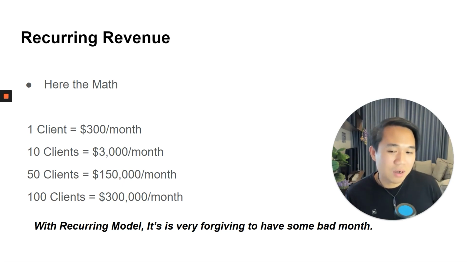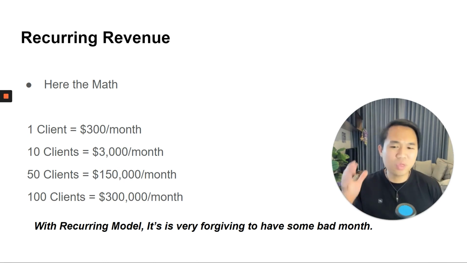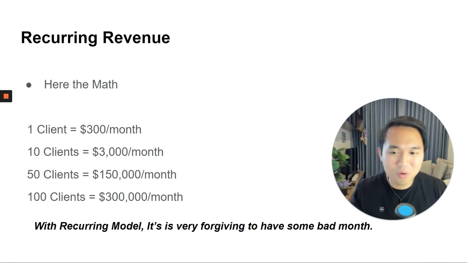So really guys, if you think this number is a lot, just go to Google and research the market size of the industry that you're serving. For example, if you're serving real estate agents, you should know how many real estate agents are in the United States right now, how many are in Australia right now. In Australia, there are nearly 100,000 people registered as real estate agents. That market size is growing every year, which means people are becoming real estate agents every year. So if you think 100 is a lot, just Google how many chiropractors are in your city, in your country, and actually gain some perspective of what is big and what is small.